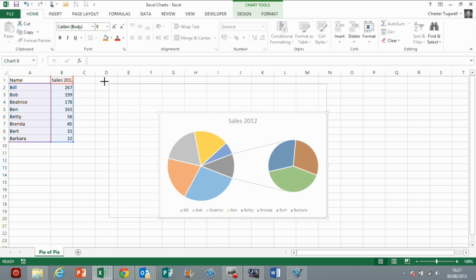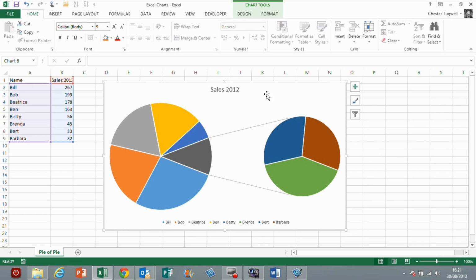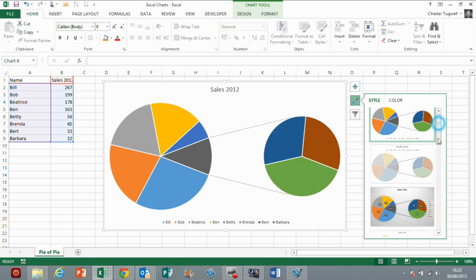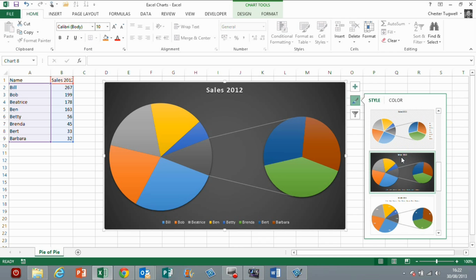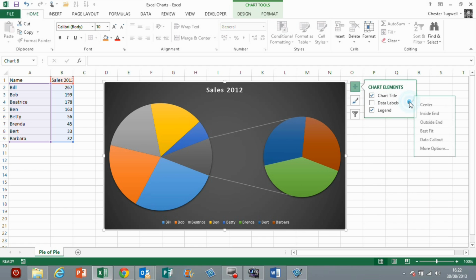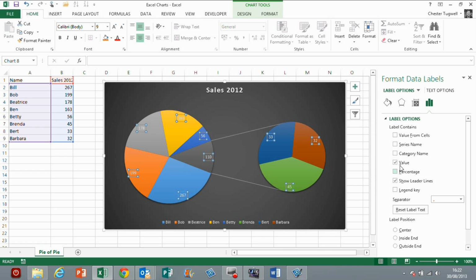Now let's just make this a little bit bigger. Let's see how we can customize this. I'm in Excel 2013. That means I can use this little chart styles button just to change the look of my pie of pie chart. I'm doing that just so that you can see the data labels a little bit easier when I add them. I'm going to click on my plus sign to add my data labels, and I'm going to go down to More Options. And I'm going to choose category name. So that shows us the category name, and you can see very clearly what's going on. This is the Other segment here, and this pie chart represents that segment in my main pie chart. And I've got Bert, Barbara, and Brenda, which are my lowest three performing salespeople in my list.